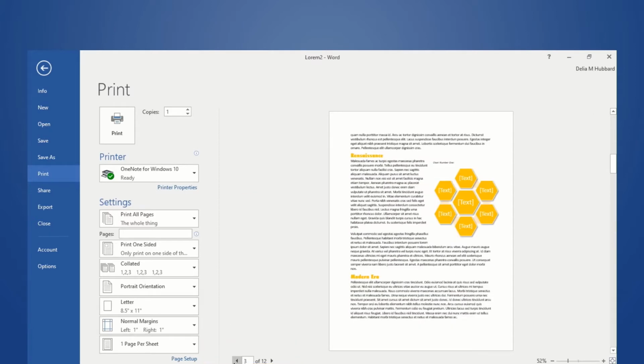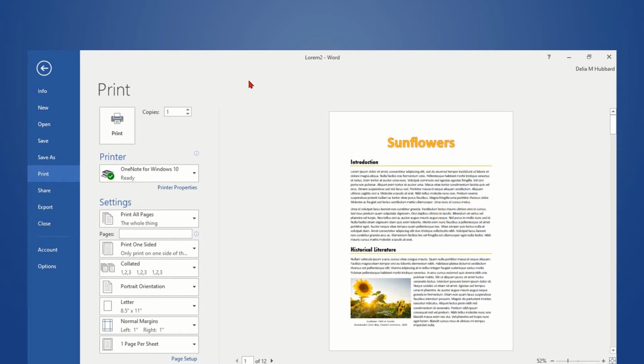This is handy for troubleshooting when you see perhaps a graphic that is too close to the margin and will be cut off by the printer. Sometimes you can catch it here in the print preview. To return back to your document, you would click on the white arrow in the circle in the top left corner of the screen.